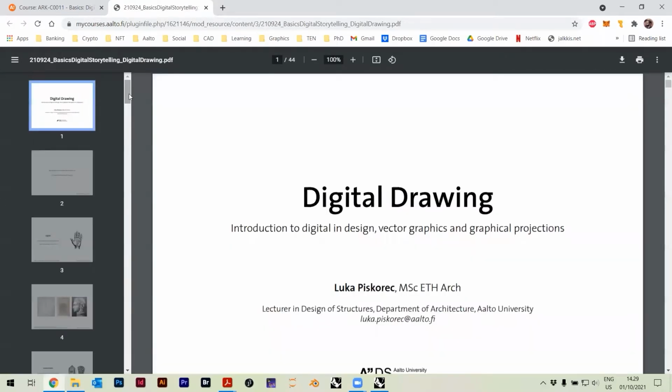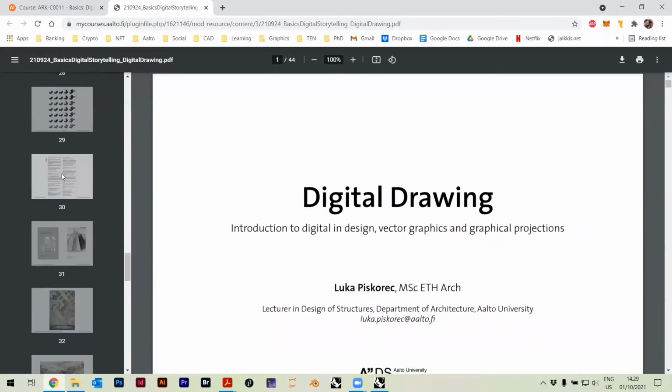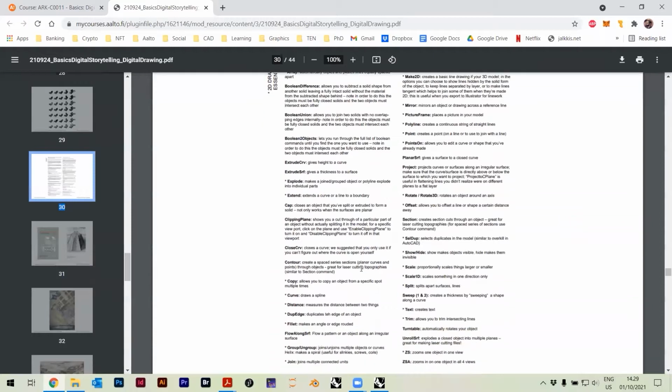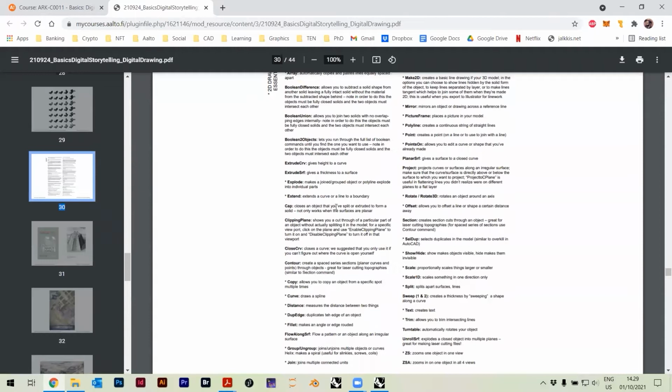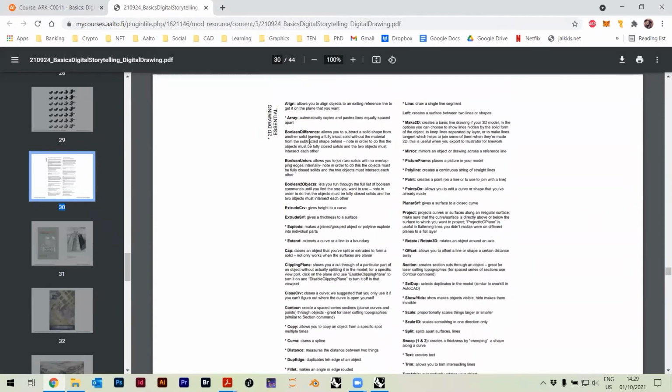Here, that's the lecture that I just showed, page 30 or something, somewhere here. Here it is, yeah. This text is just copied from a document that I got somewhere online. You can try to maybe find the original one, or maybe I can give it to you, but it's just here in the lecture. Okay, so let's go back here.